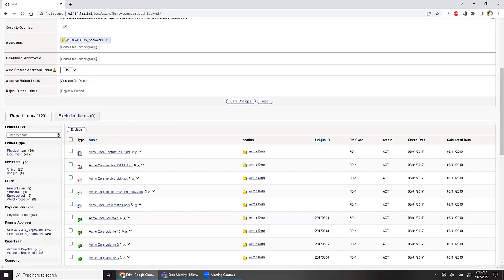So over here on the right, we have what looks very much like the facets that you have in standard Content Server. Now, the one little difference compared to the standard facets in Content Server is that in order for your facets to be displayed in Content Server, you have to create the facet, add the facet to a facet tree, and then tell Content Server where you want that facet tree to be displayed.